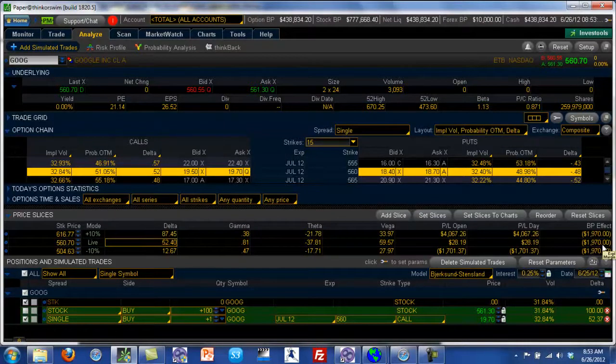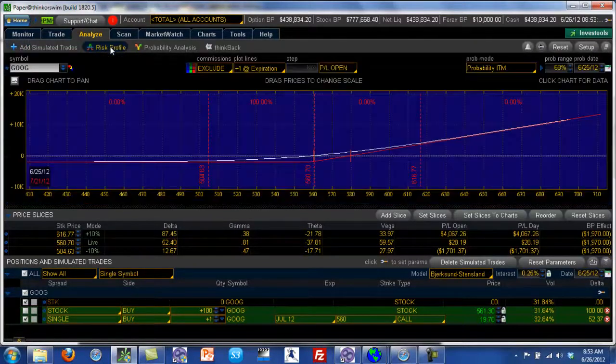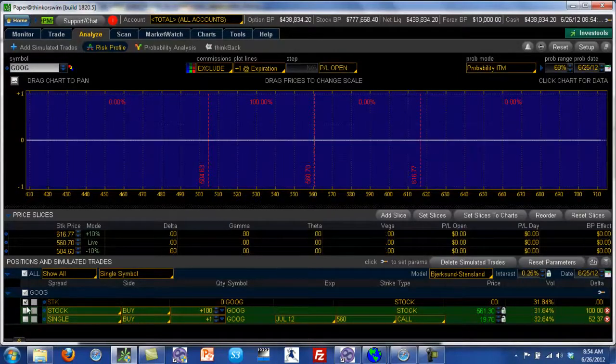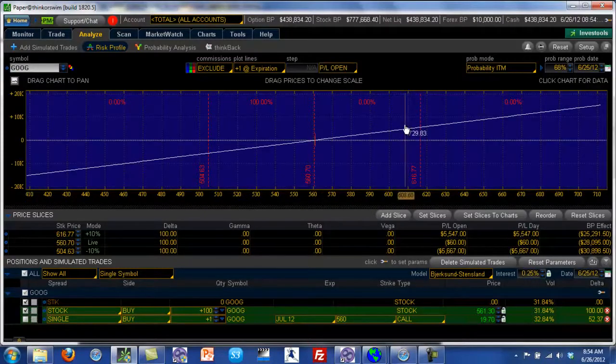it's $1,970. Now, in both cases, and we already saw this in the first video, if you look at the risk profile of an option, that's what that looks like. Your maximum loss on this position is going to be 1,970. However, on the upside, you get to participate in any upside move that Google makes. Similarly, if I uncheck the option and check the stock, you can see that the stock also has a similar profile on the upside. However, on the downside, you're not protected. And we covered this in the first video.